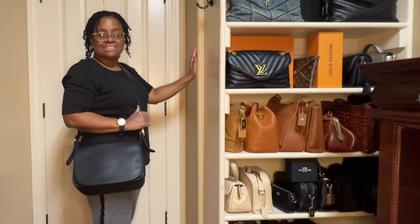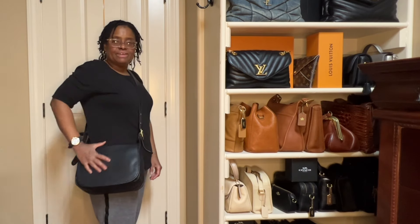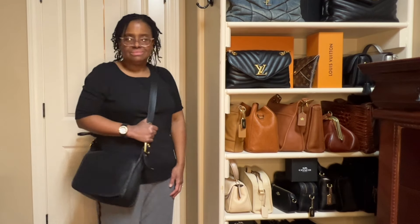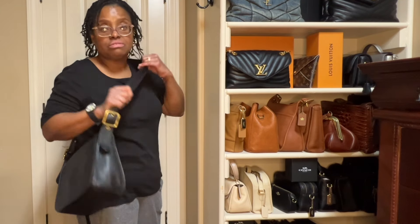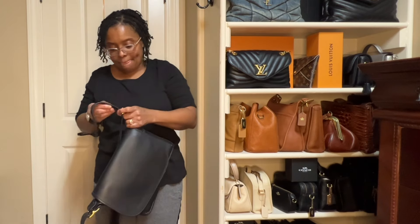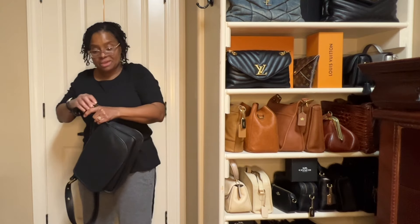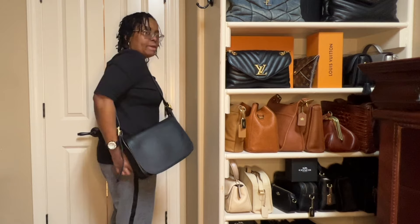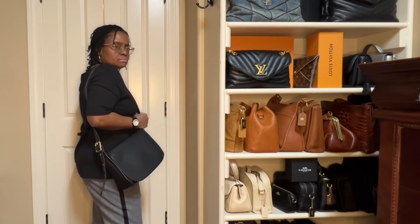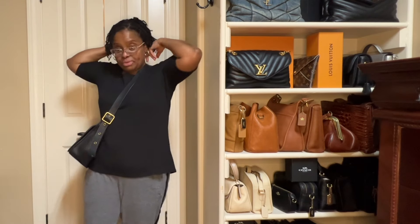This is the Patricious Legacies Handbag. I love this bag — I'll be 90 years old carrying this bag, even if I have to carry two items in it. Here it is as a crossbody on the second setting — there are four holes total. Let me make it shorter so you can see it as a shoulder bag. There's also a third way to make this bag a shoulder bag, so if you're interested in that, check out my video on that. I love this bag. Let's also see what it looks like as a short crossbody — either way I put it, it's still comfortable.